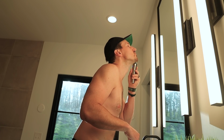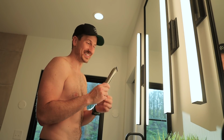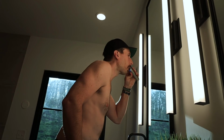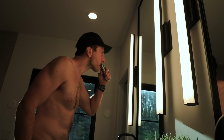Feeling the goatee? Straight fire. I call this one the Jeff Lowe. Oh, this is good. That's not good. Yo, my razor is dead. And then, of course, there's the Joe Exotic. Traditional stash and patch. Call this the pencil patch. Oh yeah. Then there's just a straight up youth pastor patch. Oh yeah.